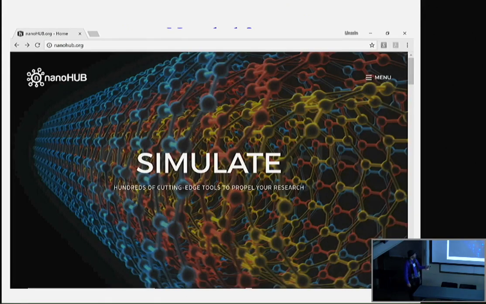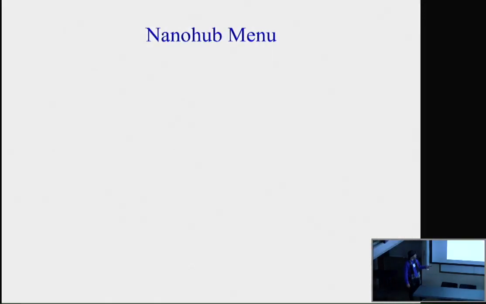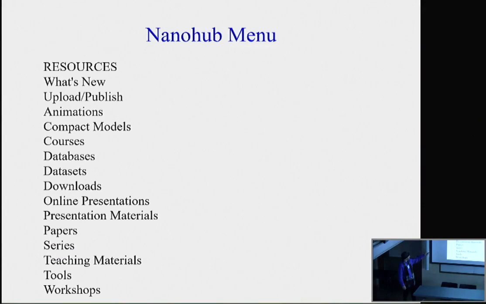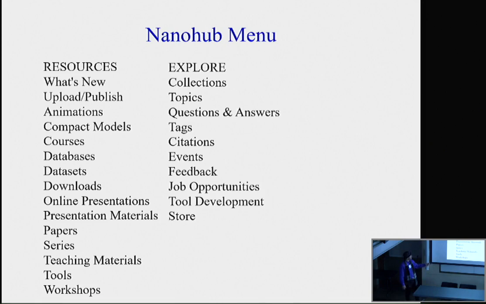When you enter, it starts with your carbon nanotube here, and then you hit the menu button up here, and here's what you see. You see that there are all these different resources. Some things you can download and use offline, other things you use through the site as a science gateway. As you continue exploring, you'll see that there are quite a lot of people interacting on this site.